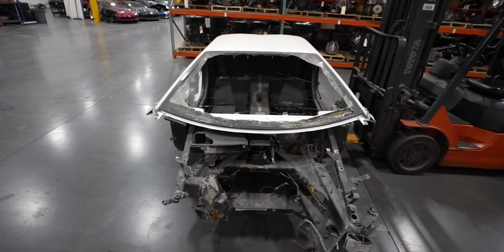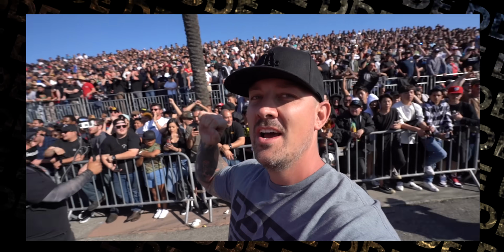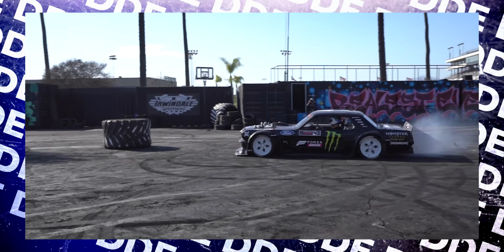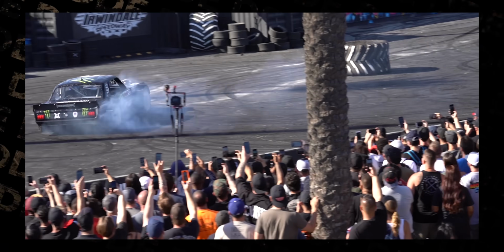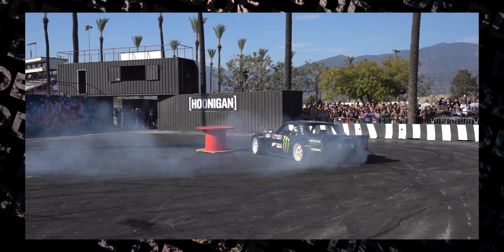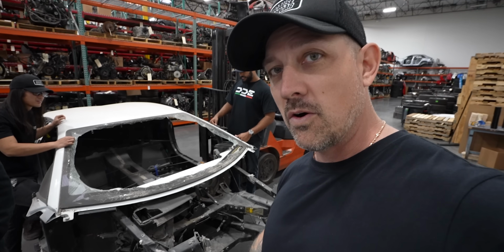I always wanted to build a car that would rival Ken Block's Unicorn. And the only way, in my opinion, to do that is to have a naturally aspirated V12 that revs to 10,000 RPM with a 300 shot of nitrous, a Gintani F1 exhaust, SATIF differential, sequential gearbox with the handbrake and the whole nine yards. Basically the Unicorn, but built from a Lamborghini. That's what we're doing. And we're excited to be a part of it. Very excited to have you as a partner.